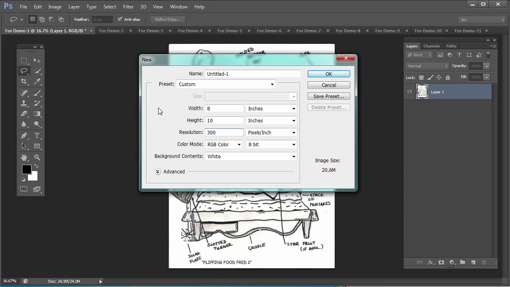We're going to work with RGB as opposed to CMYK. Just for viewing purposes, just know that anything that gets printed in the end must be CMYK. It stands for cyan, magenta, yellow, and black. Those are the inks that they use. So anything that ever gets printed, just as a side note, needs to be CMYK. RGB, or red, green, and blue, is only for viewing purposes or anything that will be posted up to the web. All right, so I'm going to hit OK.